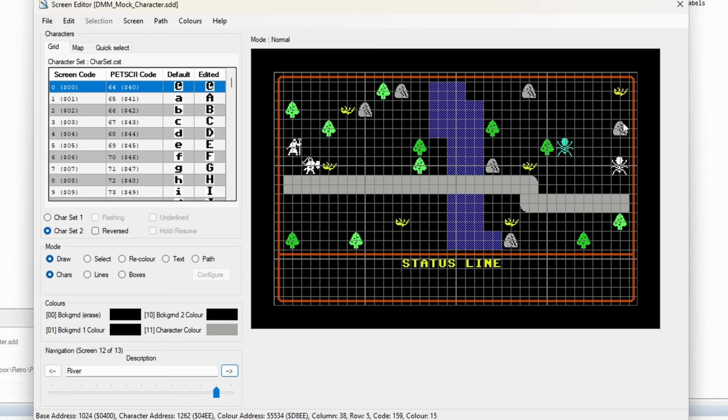Here's one more mock-up of a screen, in this case with a river. The river graphics got done away with. They're just going to be blue roads, basically. So this is the unused character, but you get the idea. We could have a bridge here. It gives you a nice narrow choke point for the fight. Man, I think that makes things interesting.